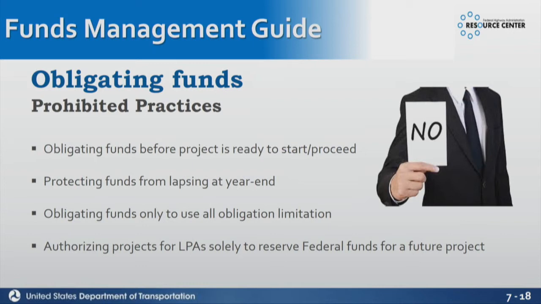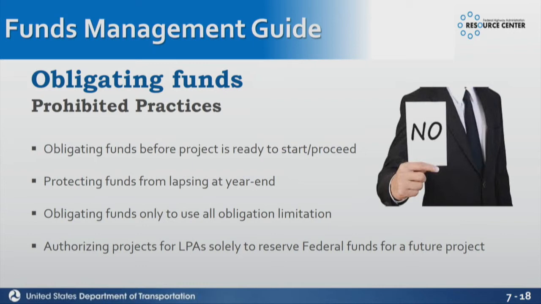Some of our allocated programs make it a little bit more difficult. So that's why we have August redistribution. If you can't use your limitation, then it's redistributed to all the offices that can use additional limitation. And that's where we see most of the time it's like federal lands that doesn't use up all their limitation, and so we pull back whatever they can't use. We reach out to the states and say, hey, could you use some additional limitation? Almost every single state says yes, and we distribute out proportionately to what you want. Now you may ask for, hey, yeah, we could use an additional 10 million, and you might only get $1 million because it's going to be based on whatever's out there to redistribute.